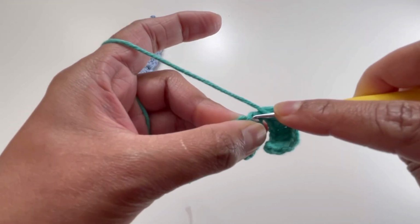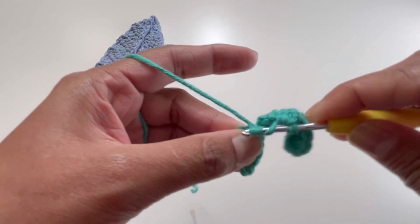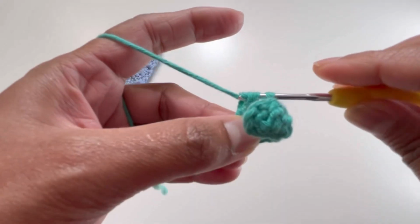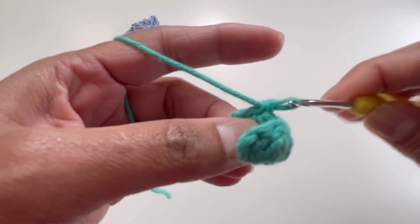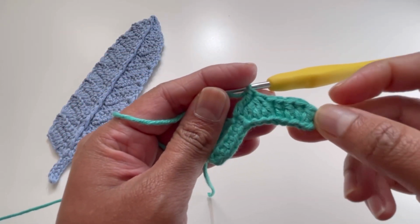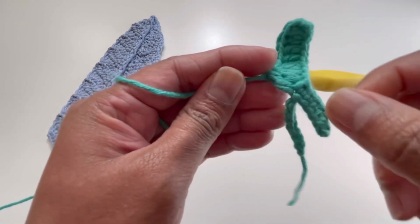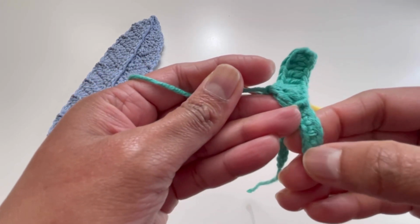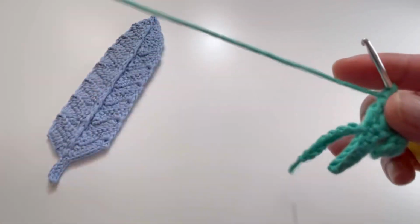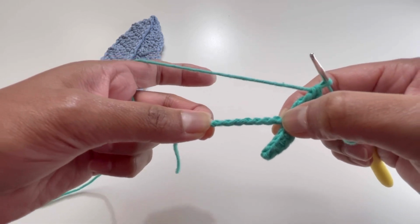We're going to insert our hook into this space, and we will make our treble crochet here. So just grab your yarn, yarn over, and pull your yarn through 2 loops, yarn over and pull your yarn through 2 loops, and yarn over and pull your yarn through 2 loops, and that's your treble crochet. So after this decrease of your 3 double crochets, in the middle of this single crochet, we have done this treble crochet. And now we are going to go to the next side, this first 7 chains.